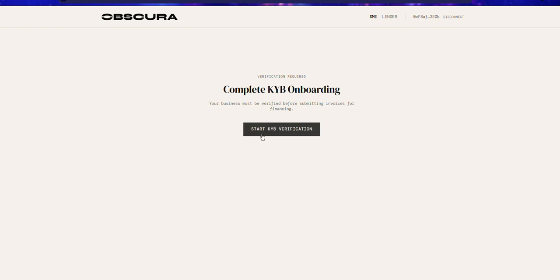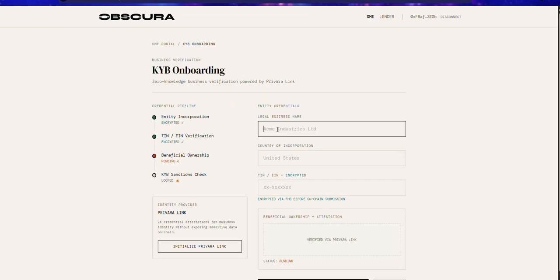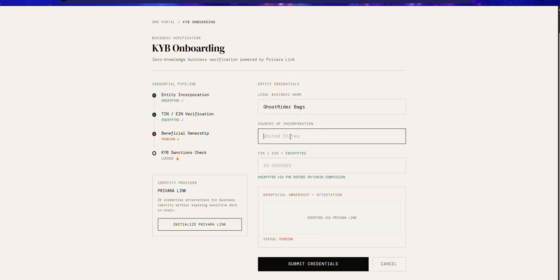Starting off from the point of view of a business, we will also include Prevera as a way to provide identity for these invoices. Since we are in Wave 1, we have not yet integrated that.